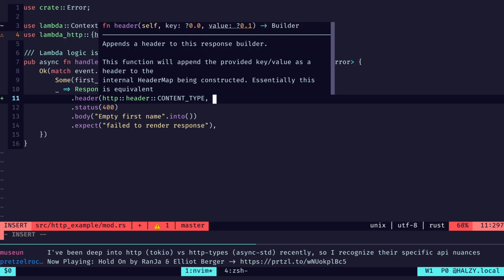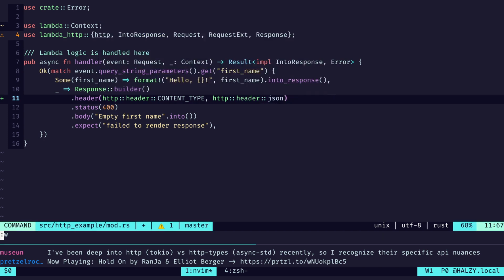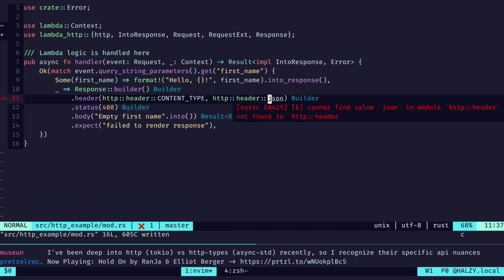Now the value on this, do they define those in HTTP? That's probably not something. Yeah.